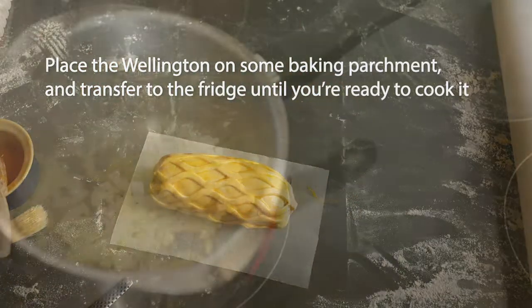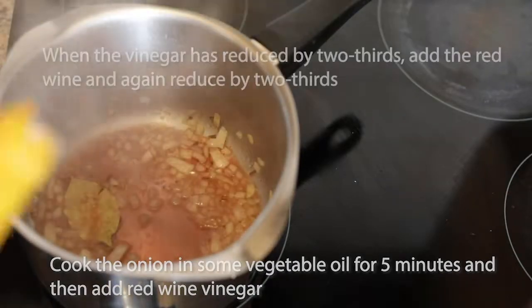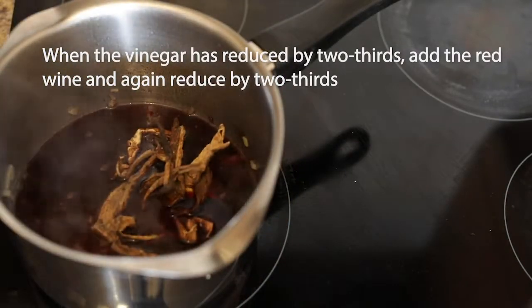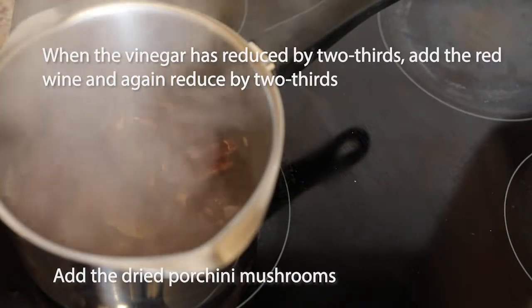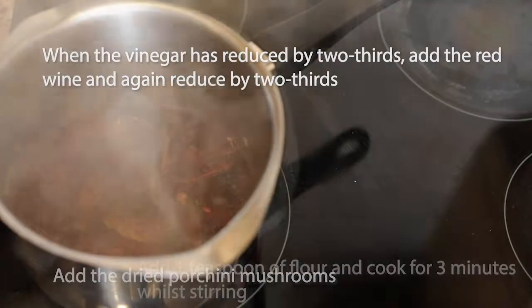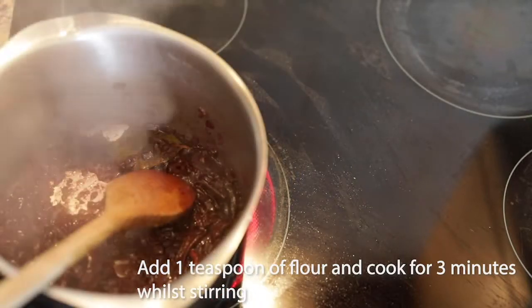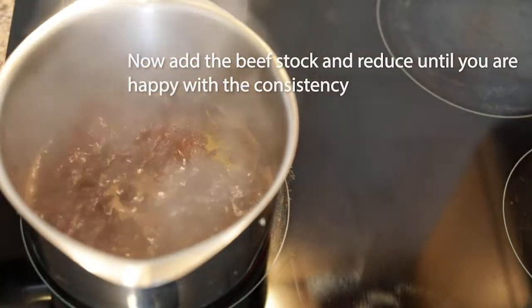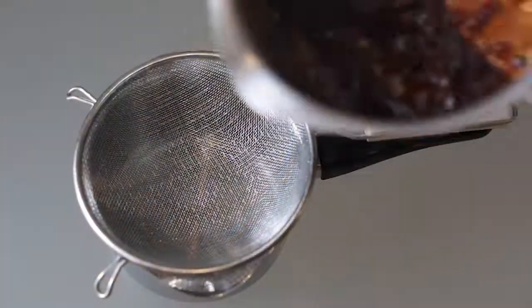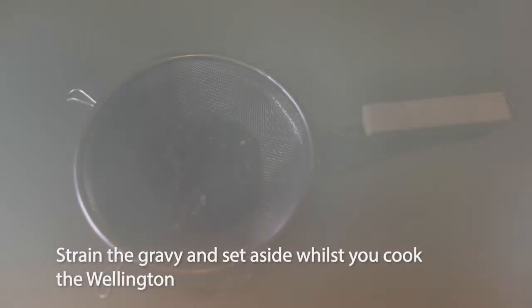Let's make a simple sauce by cooking some onion for five minutes. Deglaze with some red wine vinegar, then add red wine and reduce by two thirds. Also add some dried porcini mushrooms at this stage to add some flavour. Once reduced, add one teaspoon of flour and stir in vigorously. Finally, add the beef stock and reduce to your desired consistency, then strain the sauce and use a spoon to push the last of it through.